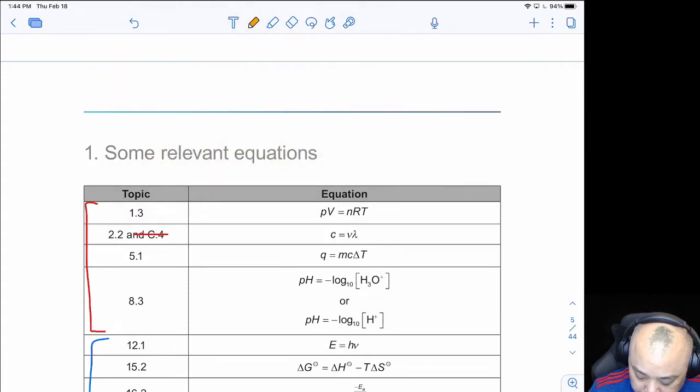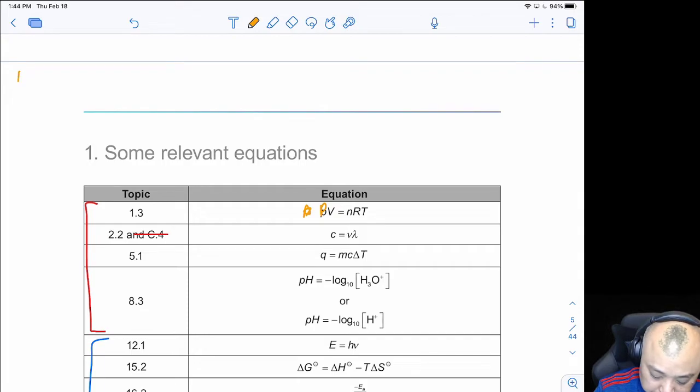Now, PV equals energy. I don't like that this is lowercase p. To be honest with you, I think it's better as a capital P because it makes it look like the same P as in pH. But I don't know if they fixed that on the final edition, but I don't like that that's a lowercase p because pressure is capital P.